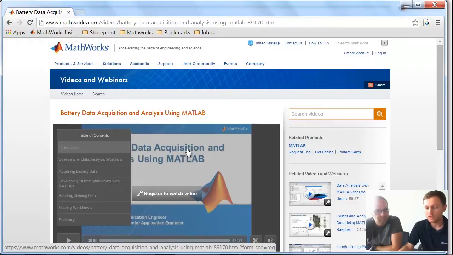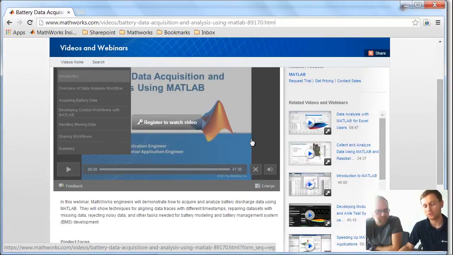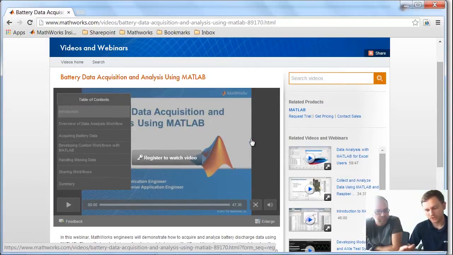The only requirement is that you log in with your MathWorks account, and then you are able to have a look at that video. It's pretty condensed, but has very good quality, and gives a nice insight into data acquisition and data analysis. Of course, I will put that link in the Racing Lounge section, so that you have direct access to make it easier for you.